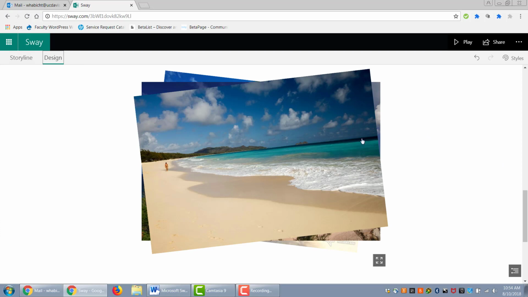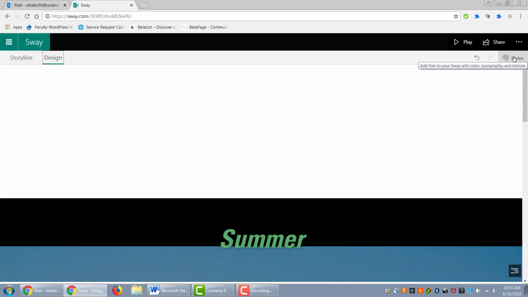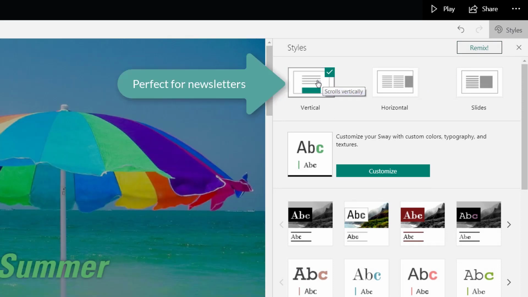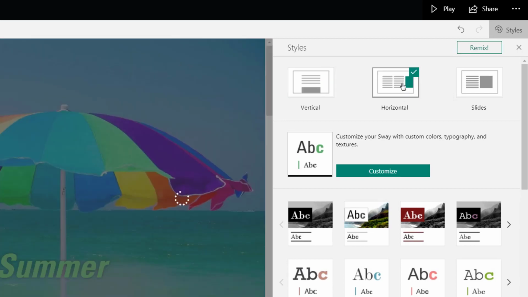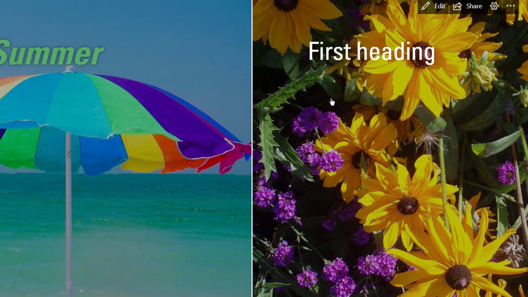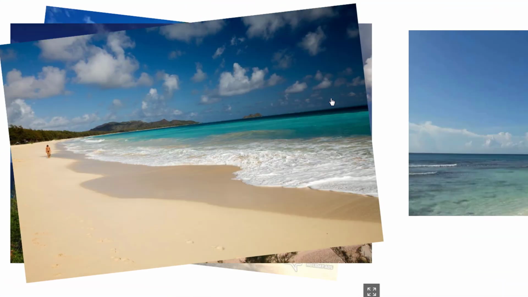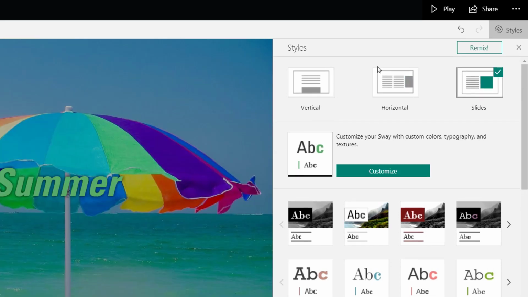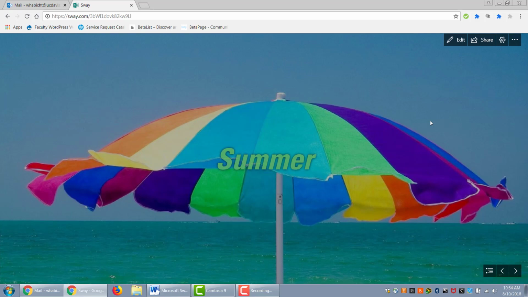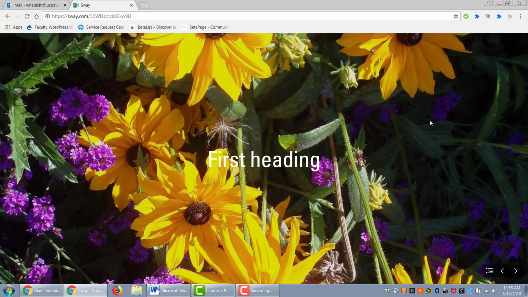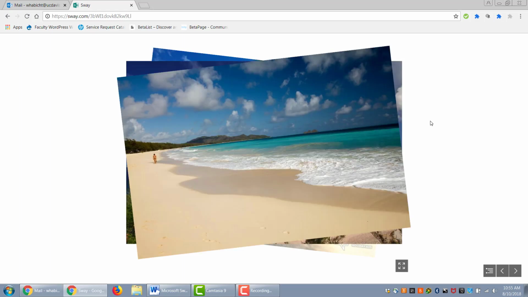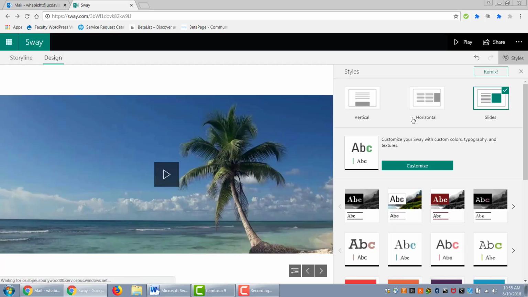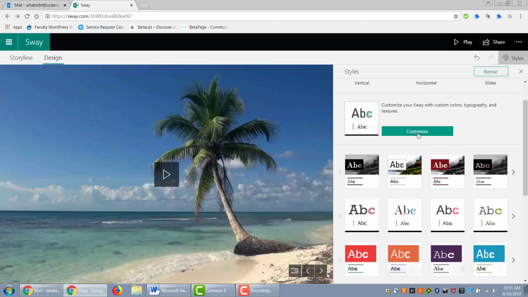Now, if we go into the design area, we're going to head back up here and click on design and then go to styles. You can see you can have presentation go different ways. Right now it's set to vertical scroll. You can do the horizontal scroll. Let's see what that looks like. All right, see, there we go. And you also have the option for slides, which is the one that I tend to use most of all because it basically fills up the page. First heading. All right, my text goes here, and then there's my stack, and there's my video right there. So that works pretty good. That's what I typically use.